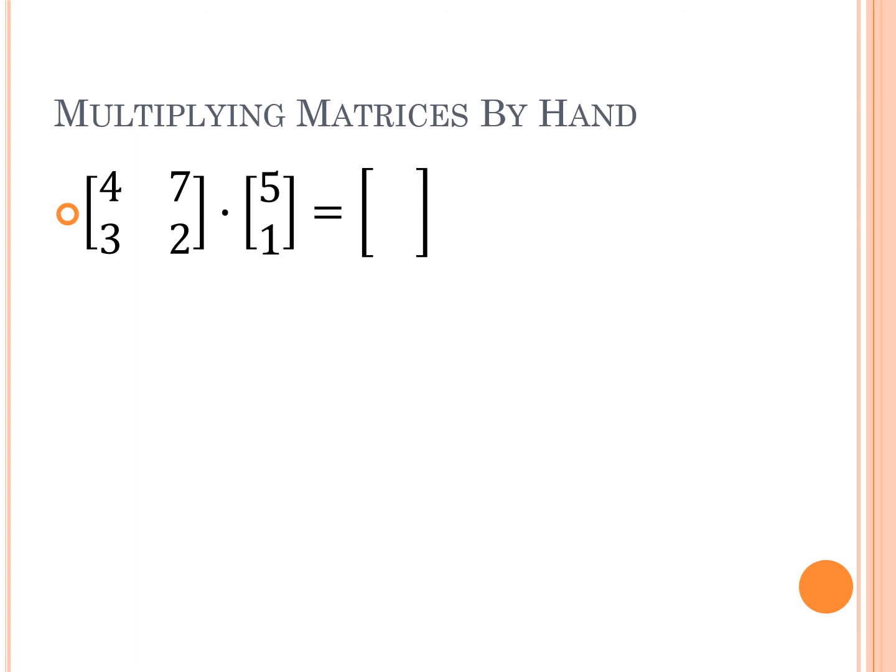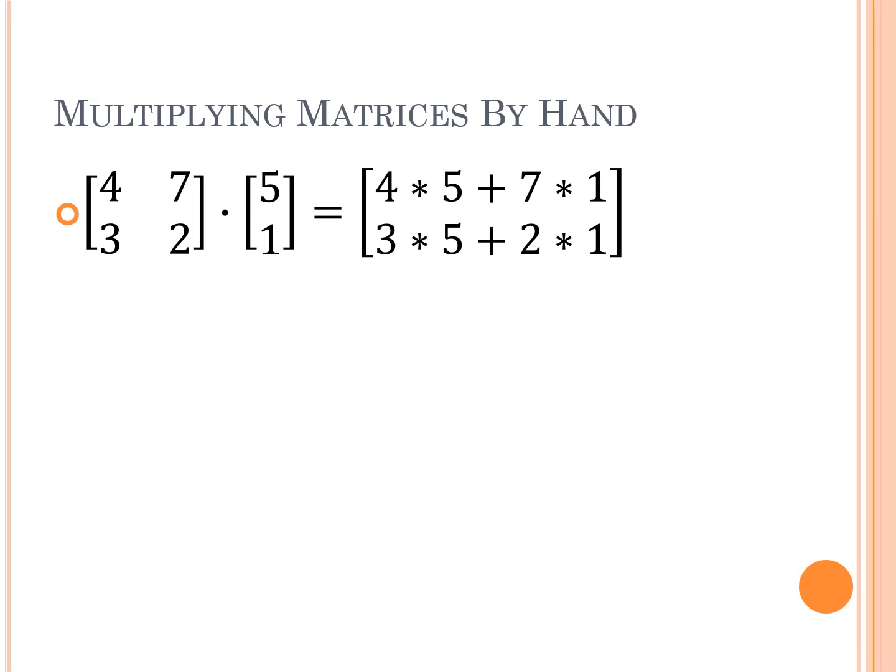So we're going to have a 2 by 1 matrix, and the best way that I have always found to multiply these is actually to use your fingers. So what we're going to do is, for the first entry up at the top there, I want you to put your fingers on the 4 and the 5. And what we're going to do is you're going to multiply those numbers together, and we'll write this out. And then we're going to move our left hand across the row and our right hand down the column. And so let me show you what that would look like.